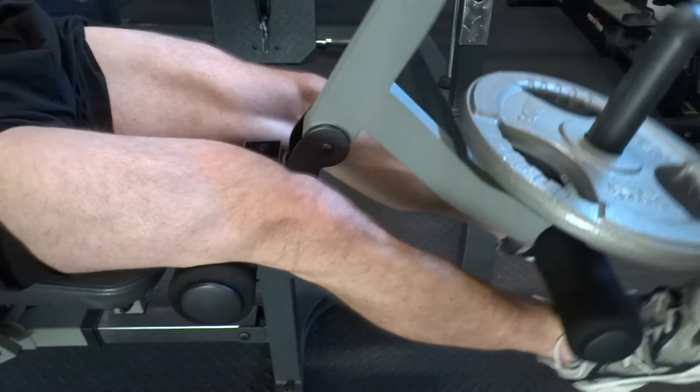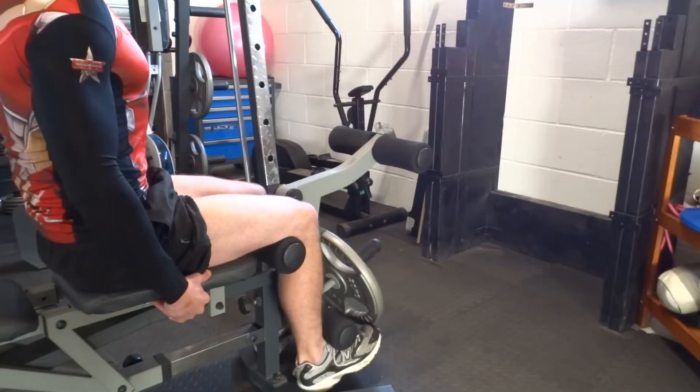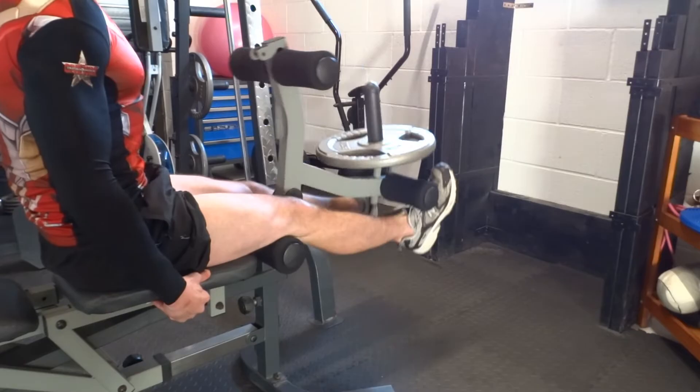Is this actually true, and what does the research find? A report on multiple studies looked at whether open chain exercises like leg extensions were inherently dangerous and unsafe for ACL graft reconstructions. Overwhelmingly, they found no — there's no real increased risk factor. They also found that leg extensions are very useful for isolating the quads, and that rectus femoris is recruited more with a leg extension than with any other exercise. If you don't train open chain, you're going to neglect some of those benefits for your quads.